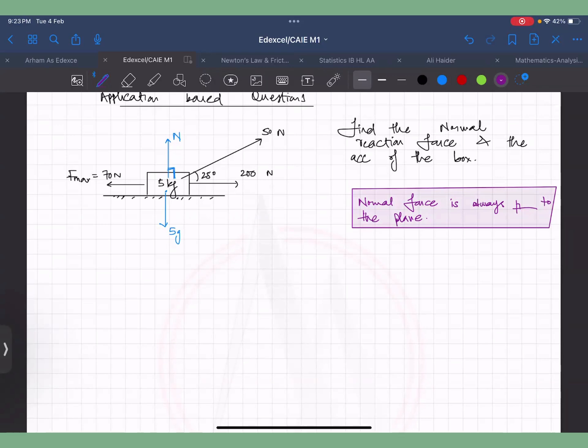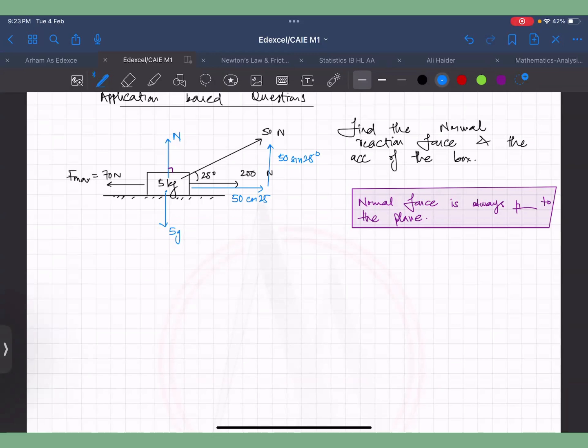Okay, so you have drawn the two forces which were not shown. And what you need more is to break down your forces into components. So the horizontal component for the 50 Newton force would be, I told you that the component adjacent to the angle is always cos. So 50 cos 25, and upwards it is 50 sin 25.